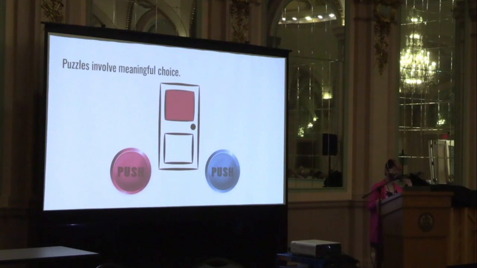There's at least one right answer which removes or changes the obstacle, in this case unlocking the door, and there's at least one wrong answer, which leads to a different result than if you chose right. Even if the result for getting it wrong is nothing changes, try again, you're still faced with a locked door. If you don't have meaningful choice, the players' decisions all have the same result, both buttons open the door, well, that's not really a puzzle, is it?